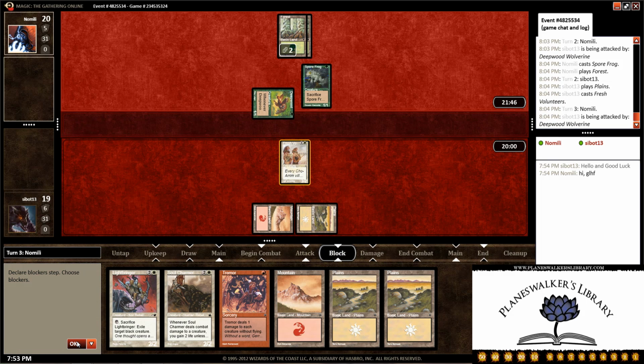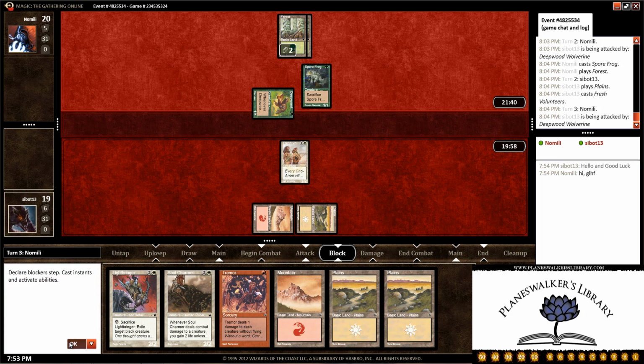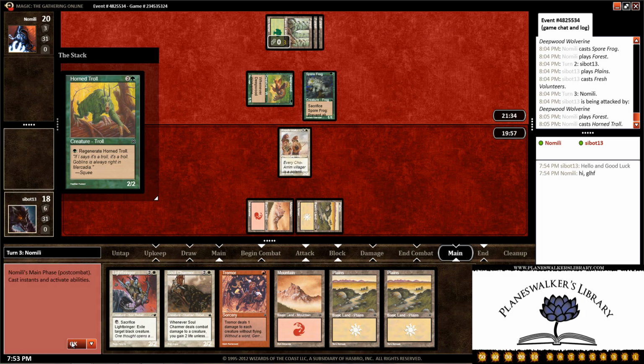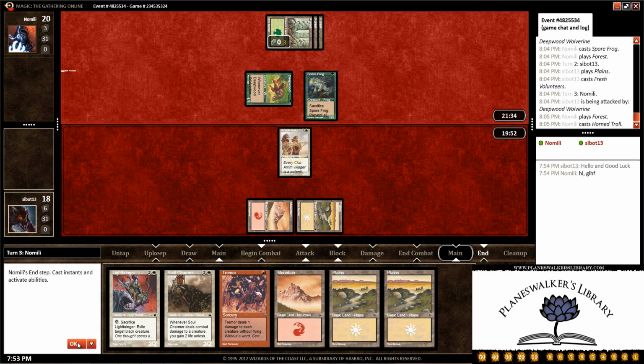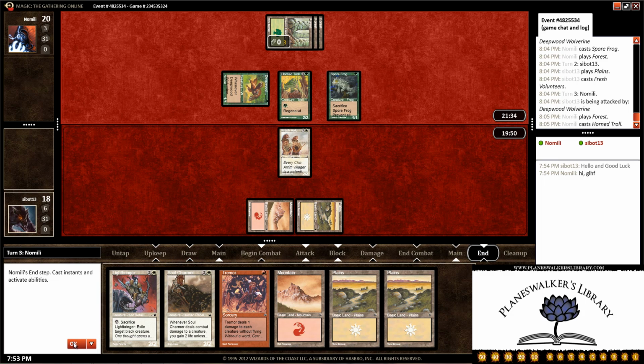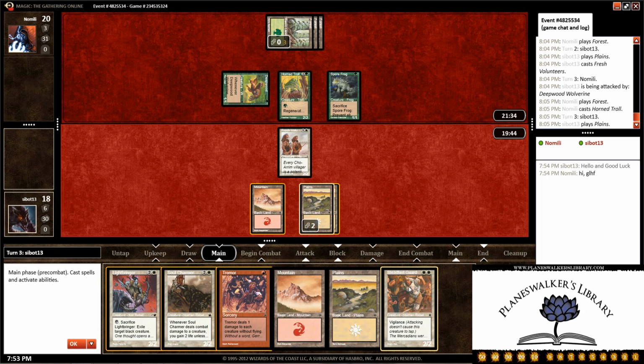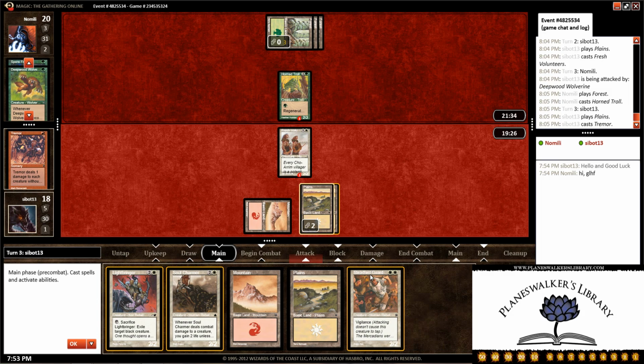We'll go ahead and take one. I don't feel like trading, and we'll use the Trimmer to kill it one of the following turns. It isn't too threatening at the moment, so we'll go ahead and save it. And we get a horned troll, alright. Regeneration seems pretty bad for us, but that's alright. Let's go ahead and play a plains. Let's cast Trimmer and kill two of his guys.